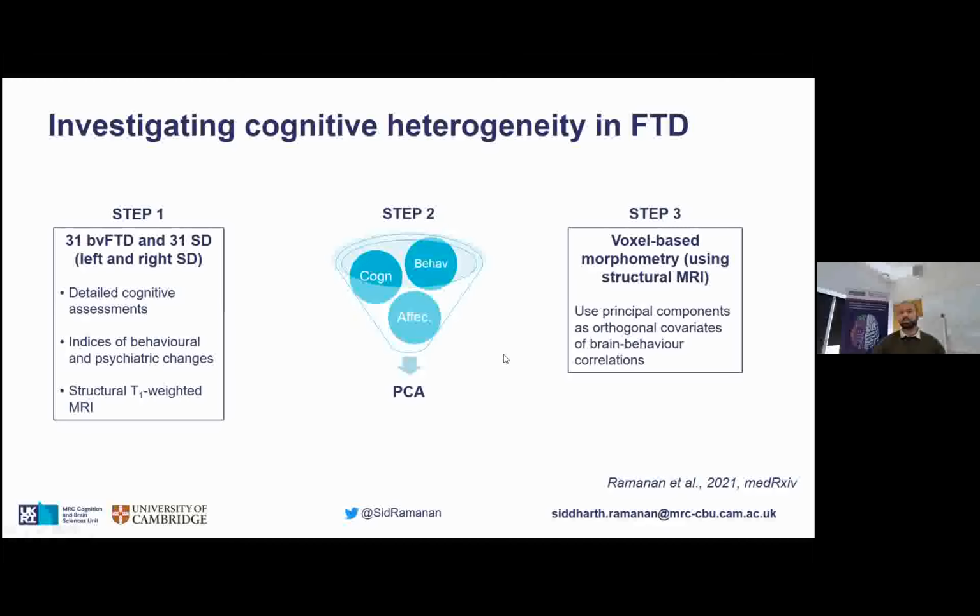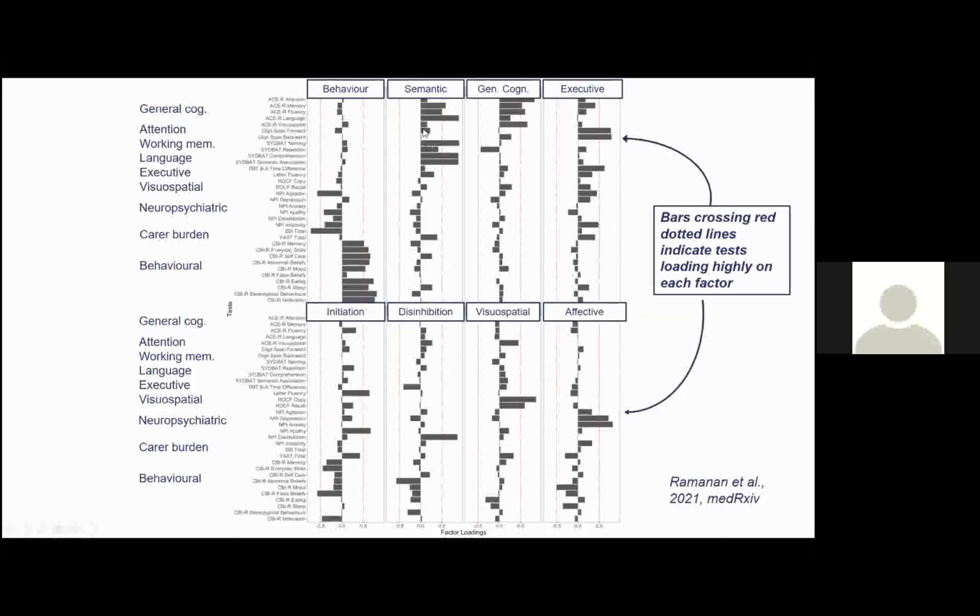In this case, which was structural MRI, so we used VBM. What you see here is that our analysis suggested we have 8 components that seem to best explain the majority of the variance. In this list, I've bolded what these metrics are. Because these are harder to read, the first few metrics are measures of general cognition, and then we have attention, working memory, and so on.